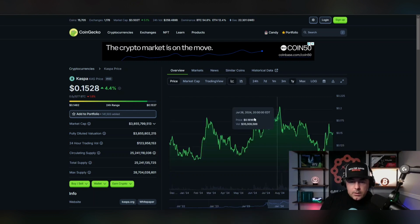You can look at the chart for 1 year, and we've been kind of stuck in this range, but we have very strong support at 10 cents, as you can see. And I'm not a trader, I'm not a chart reader, but I mean, it's kind of obvious if you look at this. What do you think might happen next? If you believe in crypto cycles, I'm going to show you something.